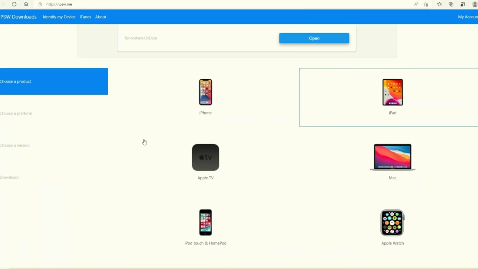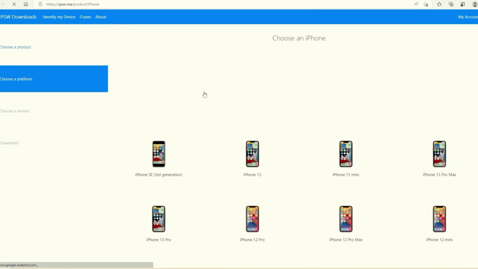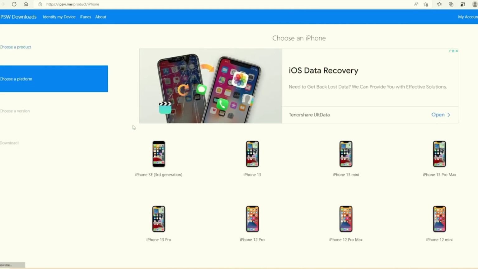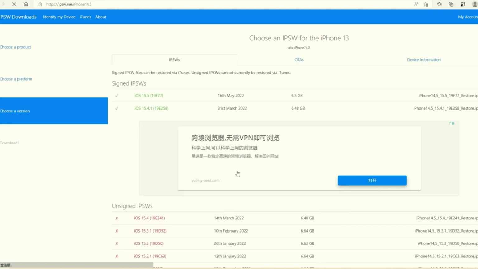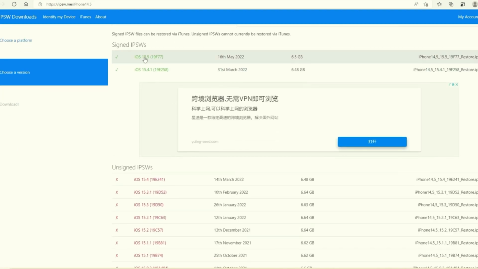It's not a wise option to downgrade iOS, and it's now impossible to downgrade your iPhone to any earlier version, as Apple stopped signing older iOS for all iPhones once the latest iOS has been released. You can go to IPSW Downloads website to check which software is available.